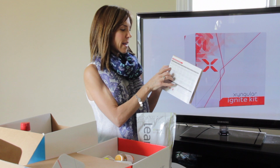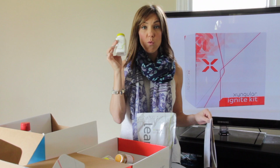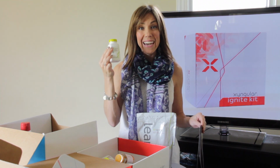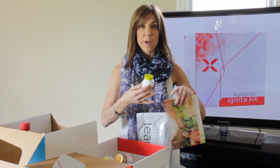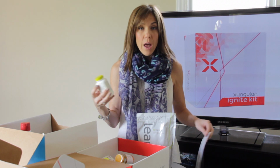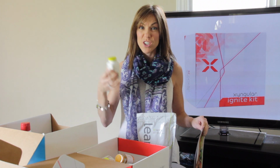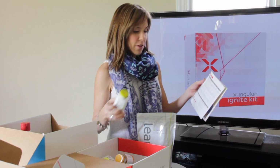So then next there is morning snack. And you're gonna take your Cheat 30 minutes prior. So Cheat, that's this right here. And you're gonna take this with a full 8 ounces of water. This is a soluble Japanese fiber, that's what it is. And it's important that you're having 8 ounces of water so that it is being used properly, or it's effective. It's going to actually expand with water. So it will take up some volume in your stomach, yes, physically actually making you feel full, but also it's going to wrap around some of your carbohydrates, fats, and sugars and mitigate up to 25% of your calories. So love our Cheat. So that's what you're going to take 30 minutes prior.